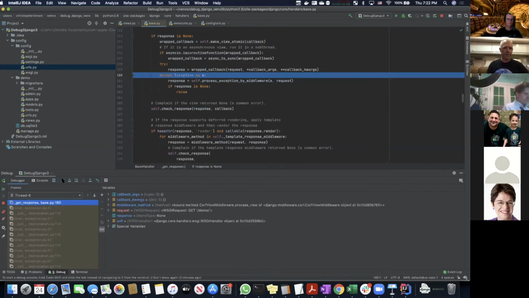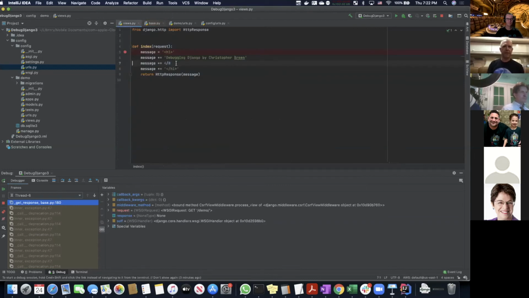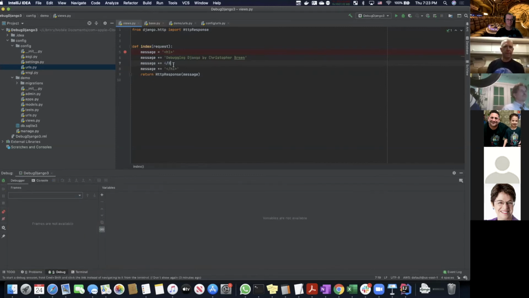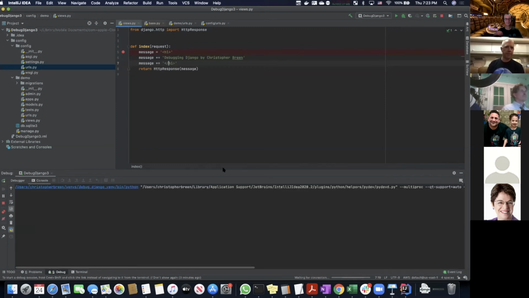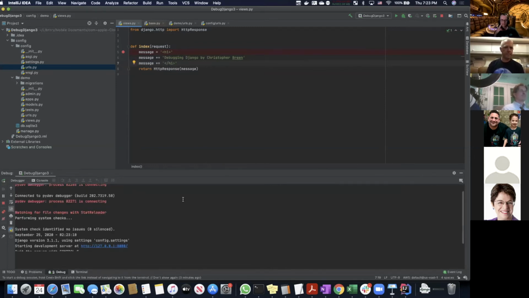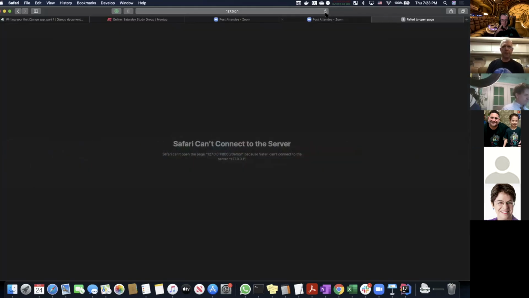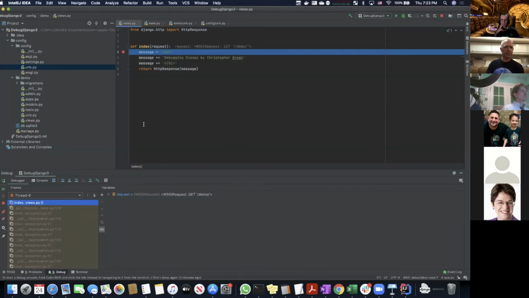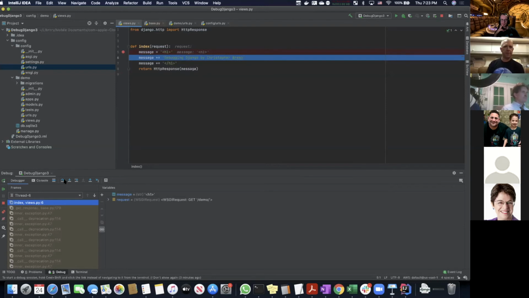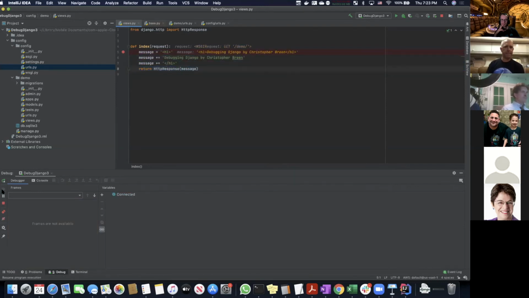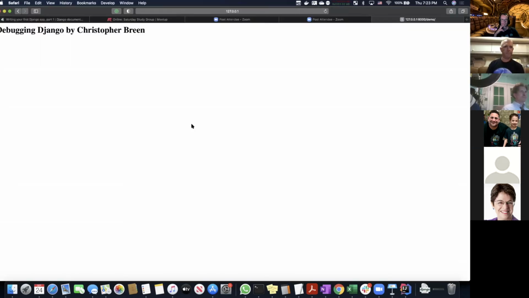And I left my 4.0 in there, so that's the perfect example of where to see it. So I stop that, get that out of there, debug it again, go back, refresh, and now the app runs and it's back. So you can actually debug line by line.